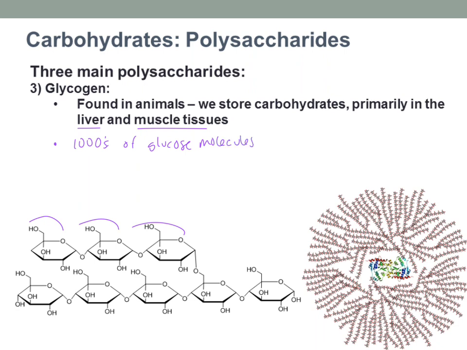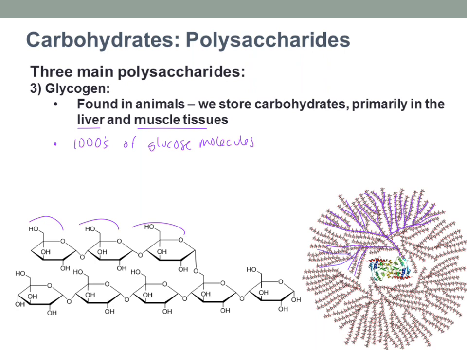And I drew a little piece here, and on the right is one larger piece of glycogen with a protein that's holding it together. And you'll see that it's just highly branched. There's all these little branches here, and so you get your glucose branches like crazy, which is a feature only or primarily found in glycogen and amylopectin, but we're not talking about that right now.